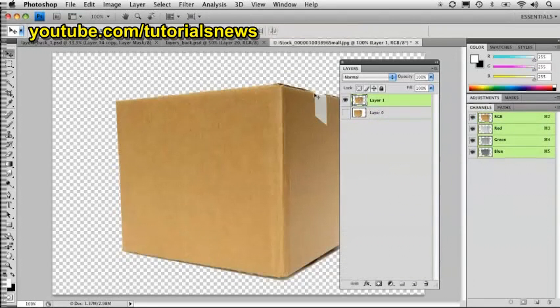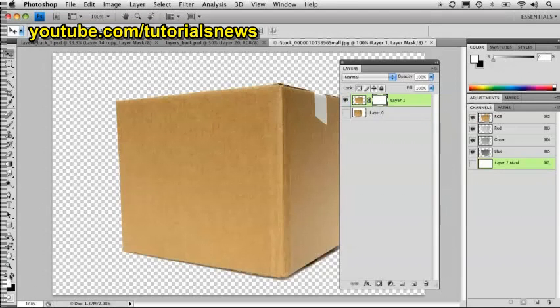So there's that box layer that I created. Let's say I wanted to hide a certain aspect of it. Well, I'm going to go down here to the bottom of my layers panel, and you've got a number of icons here, and I'm going to cover a couple of these in the next lesson, but I want to look at this one right here, the third icon. When I click on that, you notice what happens to my layer. It added that third icon there, and it's filled with white, as you can see, revealing everything on this layer.